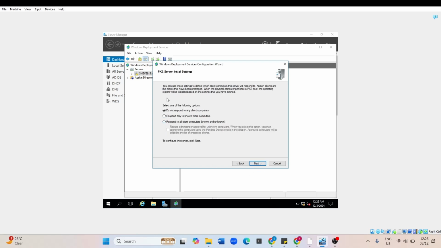Right, so when it comes to selecting which option you would like it to respond to, I'm going to click respond to all client computers. The reason being that it doesn't matter what client sends the network request to the server, it will accept all the requests. And that's what I want. You can select respond only to known clients or do not respond to any clients at all.